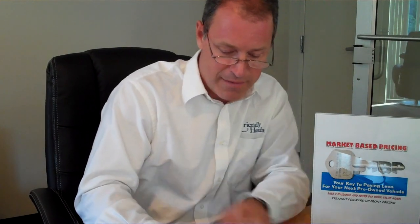Okay, the first one I chose is stock number 121844. It's an 09 CRV. It's an LX, so it's got power windows and locks and a lot of great features, all-wheel drive, Honda certified, fully reconditioned, and that vehicle with the 51,000 miles on it is actually priced at our dealership, market-based pricing, at $15,849. Now, that is an extremely aggressive position to have on the vehicle. As a matter of fact, Kelley Blue Book says the value is $18,477. It's nice, it's a guide.